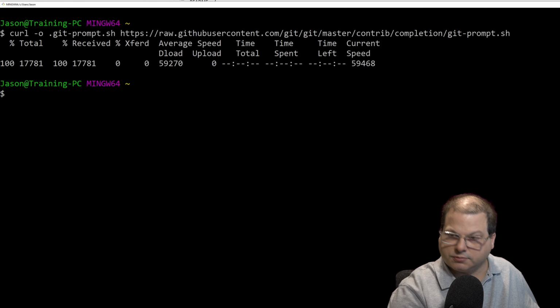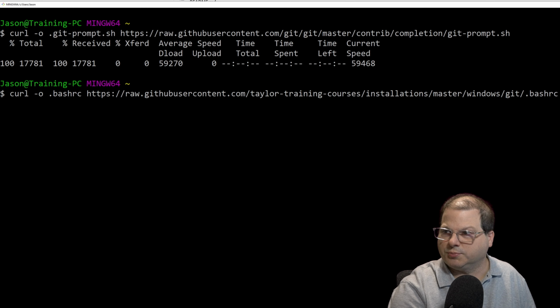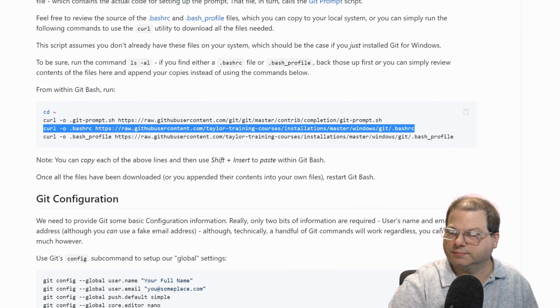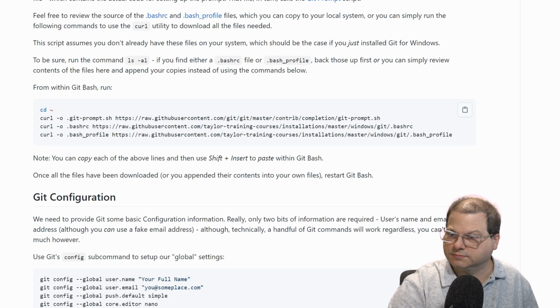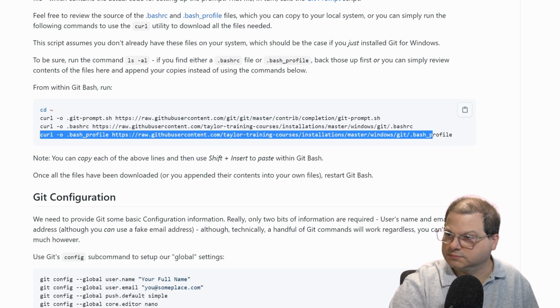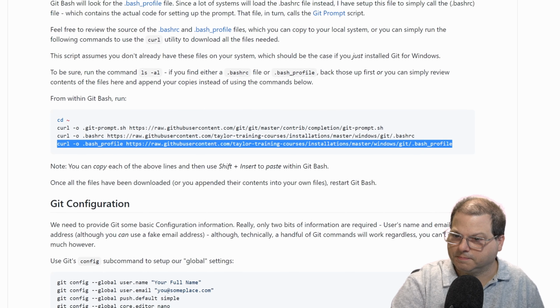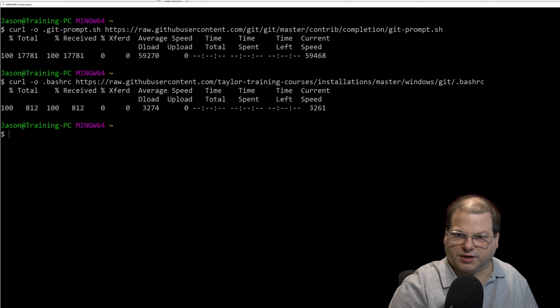Shift Insert, and then press enter. One more time. We'll do this for the Bash profile. Copy. And now Shift Insert.